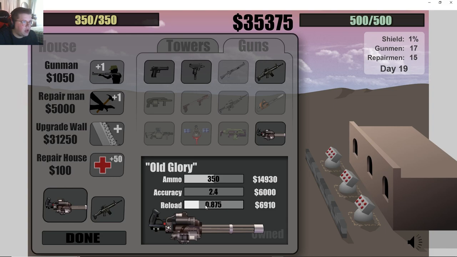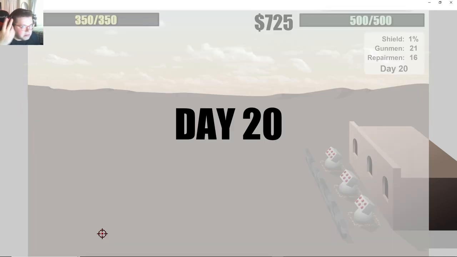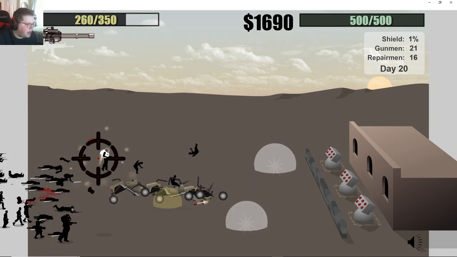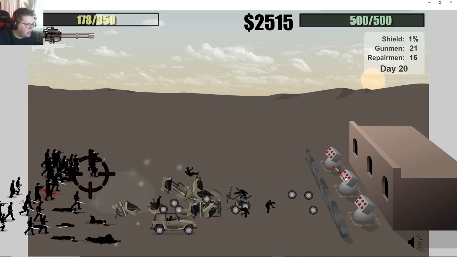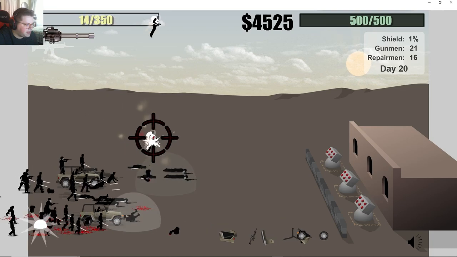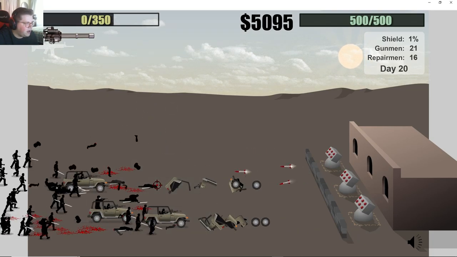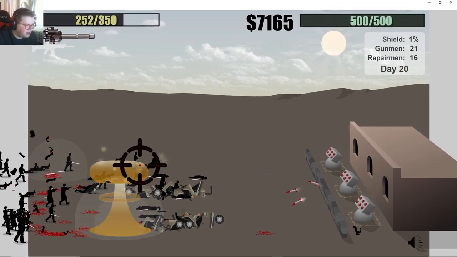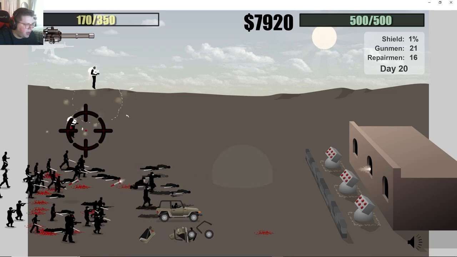Okay, I'm going to splurge a little bit on the reload here. And then repairmen, just a couple of gunmen. I don't think the gunmen help that much, but we're just gonna buy a couple since we have a little bit of extra money. Let's see how much quicker the reload is now. Hopefully it's a little quicker. I did put like 30k into it, so I'm hoping it's at least slightly better. Okay. It's definitely slightly faster, but eh. Still not super nuts.